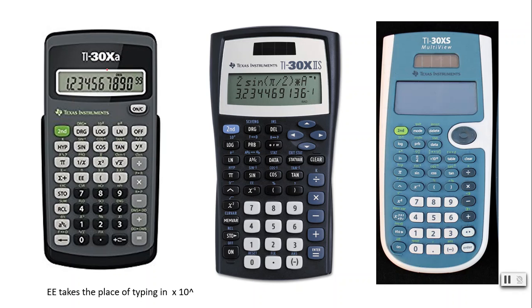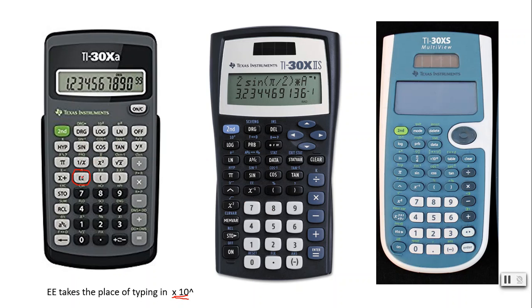So here's a TI-30XA. This is actually the kind of calculator that we have in the chemistry department. It has an EE button. So when you put a number in scientific notation, you would type in the number, let's say 1.23, all of this, and then you would hit the button EE. And that automatically tells the calculator that you're going to do something in scientific notation, that it's times 10, and then it's waiting for the exponent for you to type in. So right for this number would be 1.23456 times 10 to the 99th power.